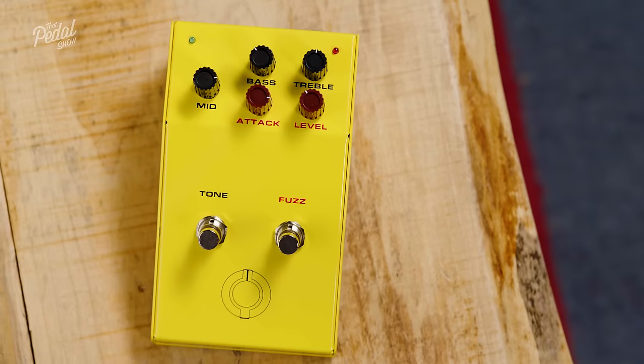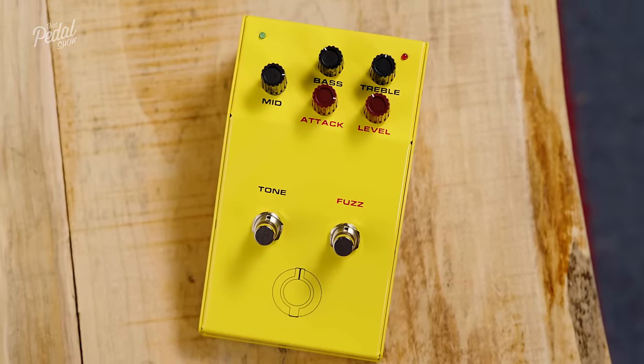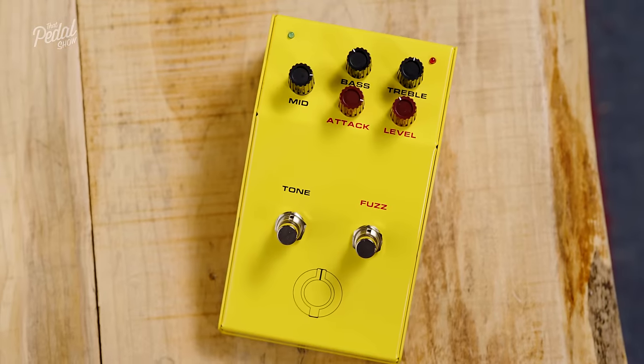Okay, cool. Really cool. Awesome. Okay, so moving on, this is the Royaltone by BAE. BAE Audio? Yeah. I forget what it stands for. I think it's British Audio Engineering or something like that. Okay. In the US.